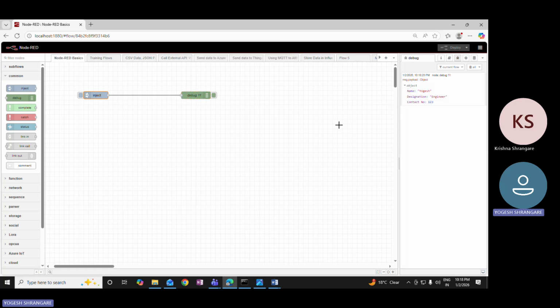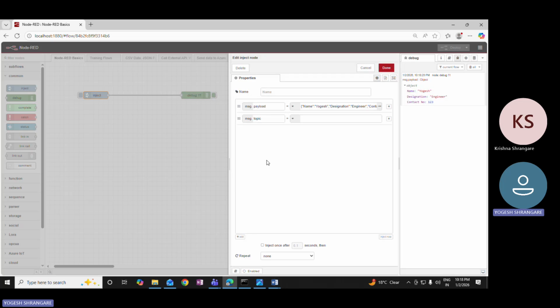In this way you can inject number, string, boolean, buffer, timestamp, expressions. I will take an example of an expression, how you can write an expression here.